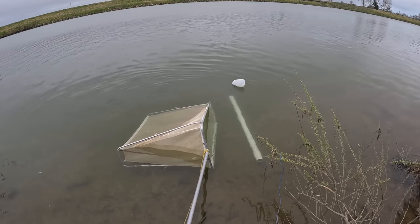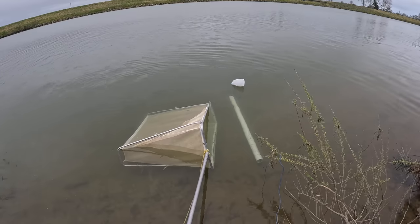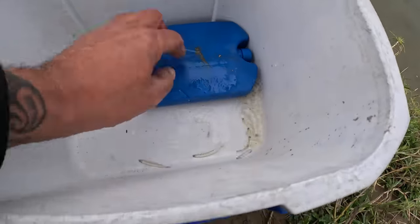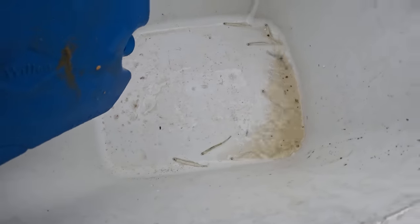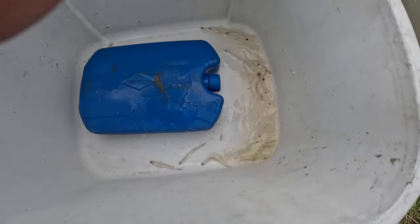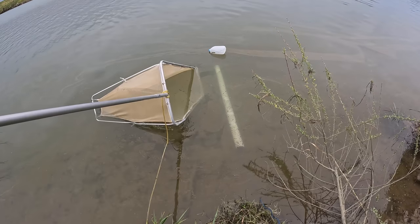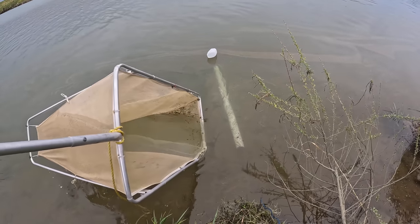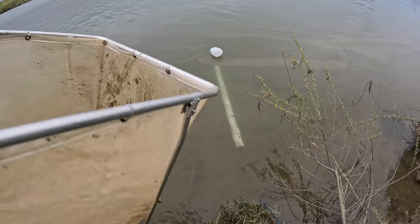Perfect spot, here you go. There's a whitebait went straight in the middle. How did we get there? 4, 5, oh, about 15 or so. Another little shoal came in on the end there. Oh, it's gone dirty again, look. Did I get them? Oh yeah, here we go, another bit the same as last time, I think, maybe a bit more.